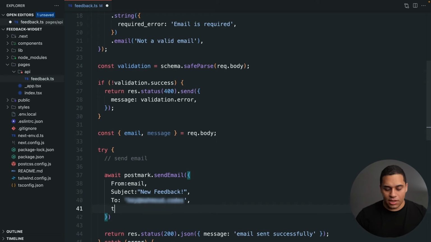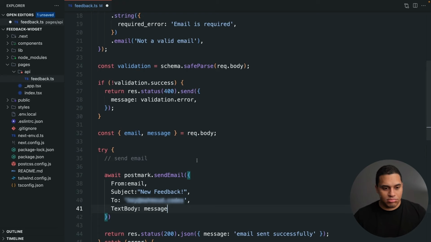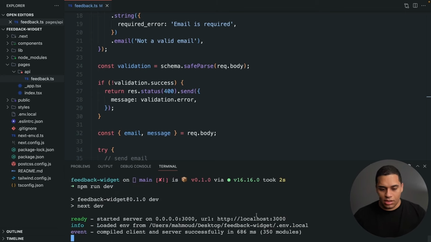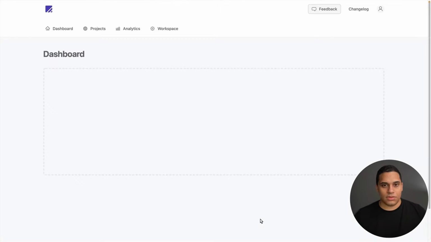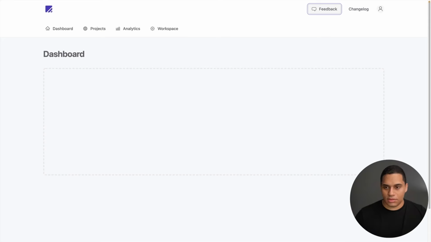So we can say TextBody and then pass the message. And that's it. Now if I start my development server and I go to localhost 3000 and I create a new feedback, and let's say hello from feedback widget, and I click submit, and now I'm going to check my email, and I just got an email.